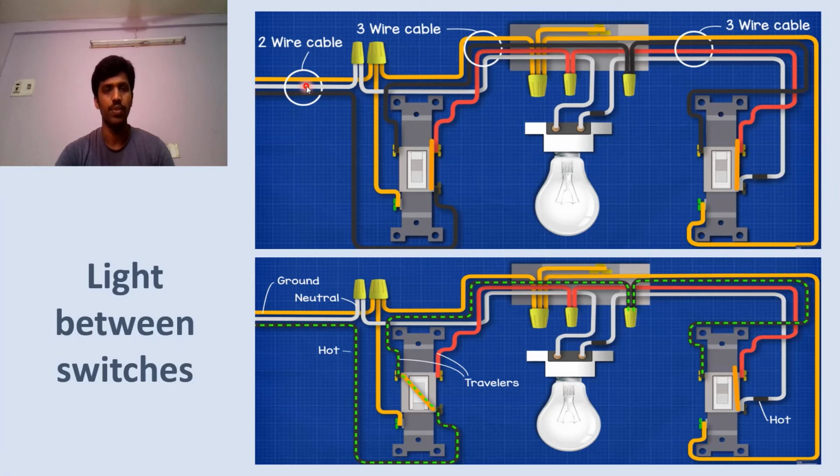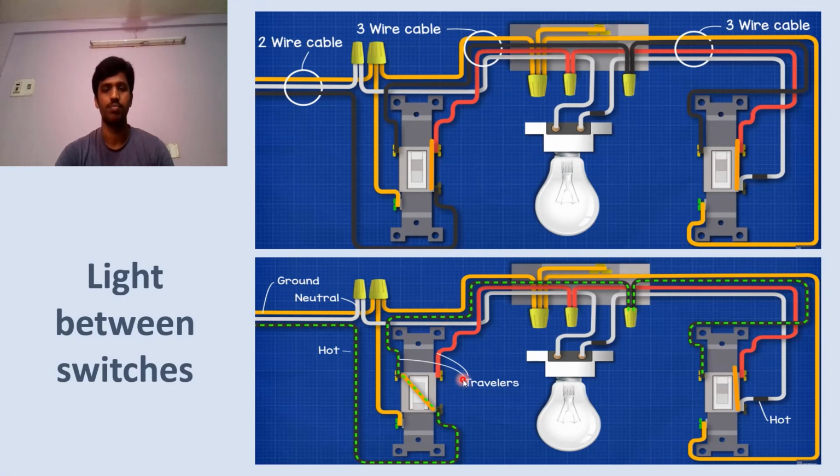neutral wire is there which is given to the wire connector of switch 1, and it passes through the ceiling and is given to one terminal of the bulb, and the other terminal of the bulb comes back from the ceiling and is given to the common terminal of switch 2. The ground terminal of switch 1 is given to the wire connector, which in turn is given to the wire connector of the outside cable. This wire connector output is given to the wire connector which is present in the ceiling, and the output of the wire connector which is present in the ceiling is given to the screw where the proper grounding will happen.